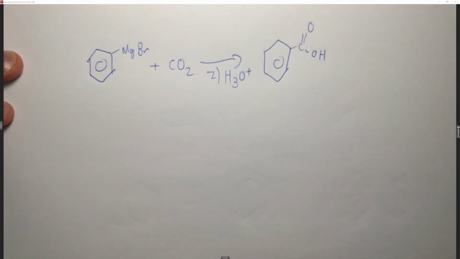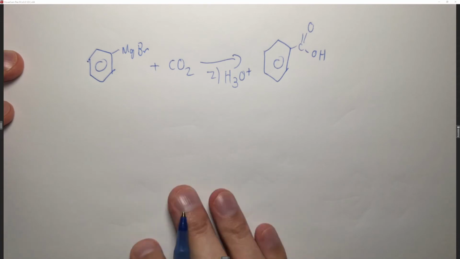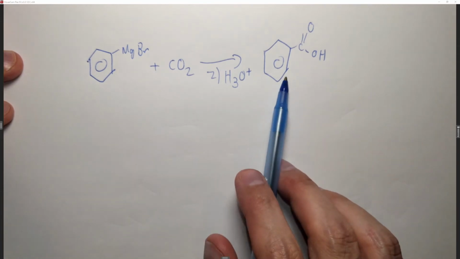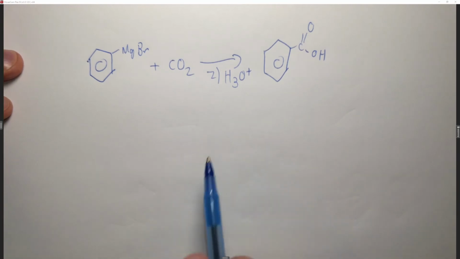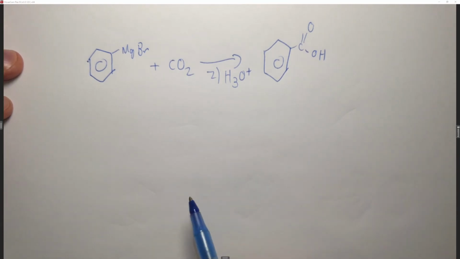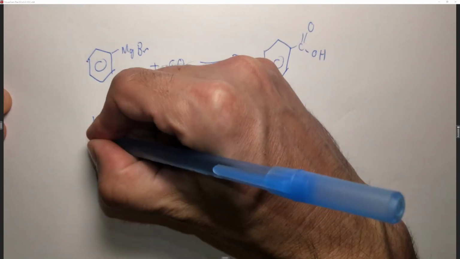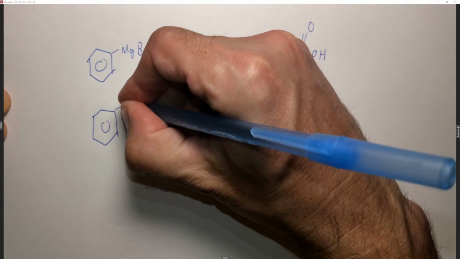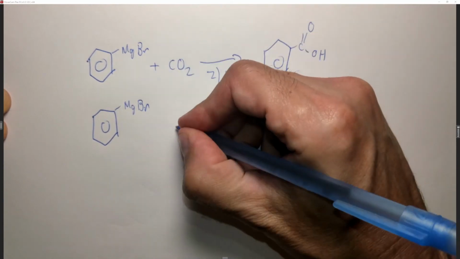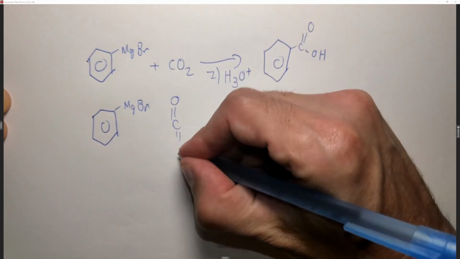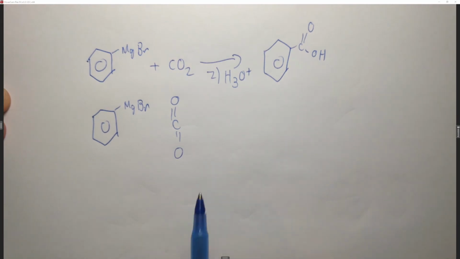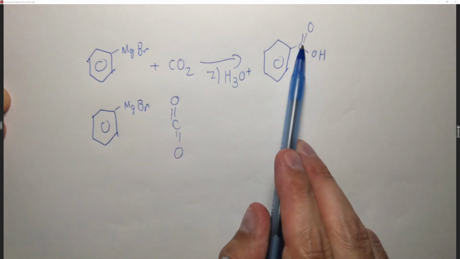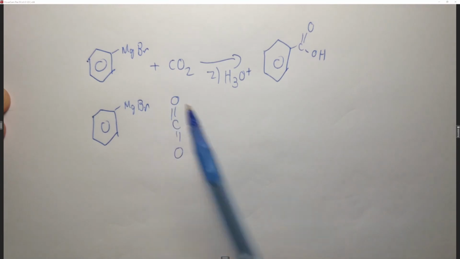So how is this working? This one, we can actually show the mechanism. The other ones, we've either shown the mechanism in the past, or we'll be showing the mechanism in the future, or in the case of the oxidation ones, we basically aren't showing the mechanisms of these oxidations. Well, if we look at this one, we have here MgBr. And here we have C double bond O, double bond O. Now, a big hint that this is going to attack the carbon is that the carbon ended up attached. We don't end up attaching the oxygen.